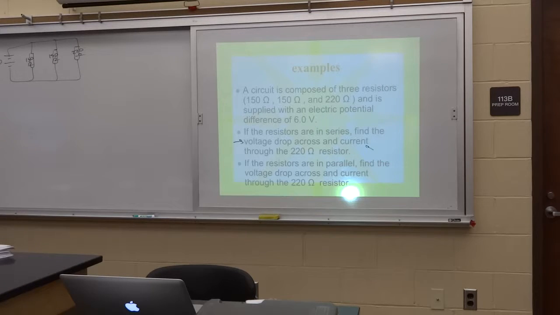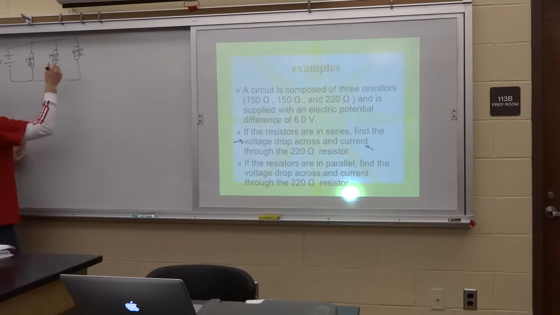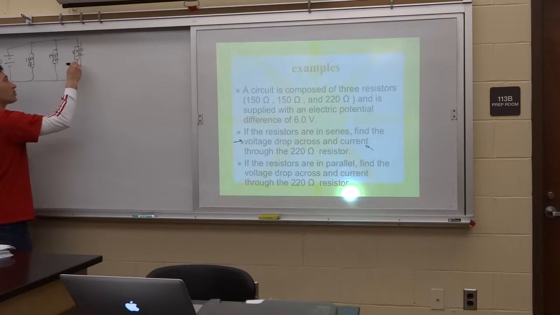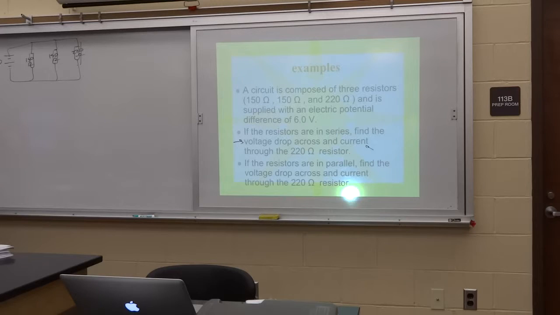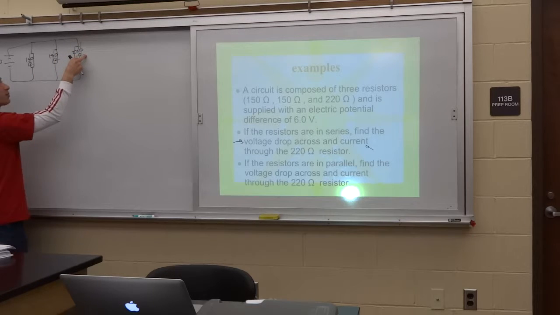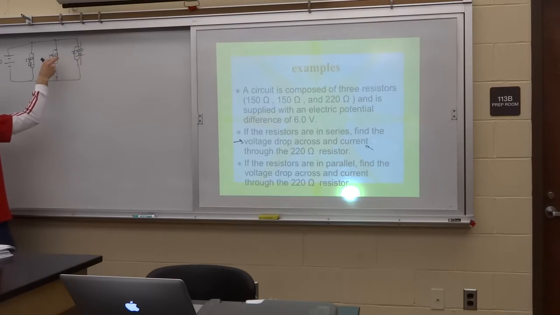And we still want to find the same two things. We want to find how much current goes through the 220 ohm resistor, and then what potential difference there is across it. This time, it actually makes no difference what order we find those two things in. Because what's going on in this branch is totally independent of what's going on in the other two branches. So, well, you want to do the easier one first or the harder one?